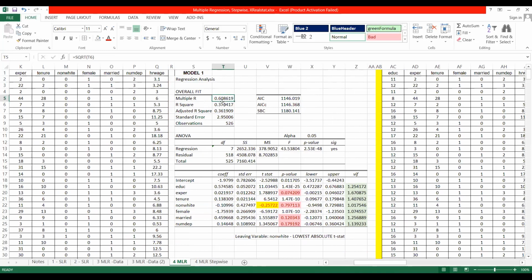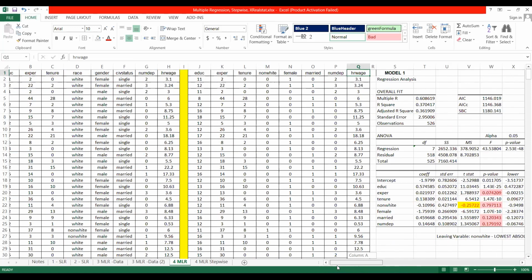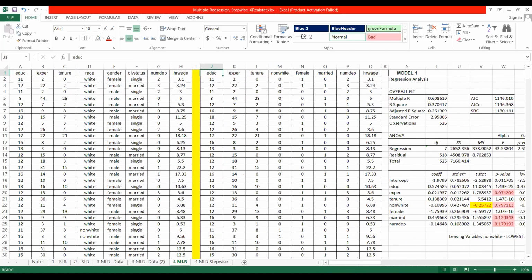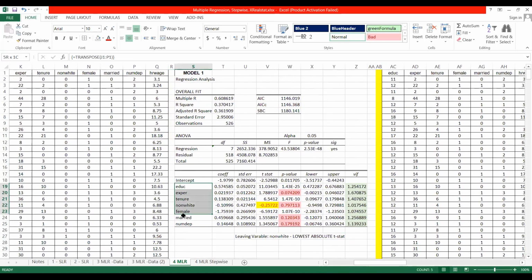Okay, sabi natin ito yung correlation. R squared tells us, particularly adjusted R squared, ito yung ginagamit natin for multiple regression. Sabi natin ito yung variability ng dependent variable natin na si hourly wage that can be explained by our model. So ibig sabihin nun, 63% ang hindi kayang i-explain ng independent variable natin. Si education lang yung, sorry, hindi, multiple na pala tayo. Itong lahat ng variables na to. Adjusted R squared, 36.19%.